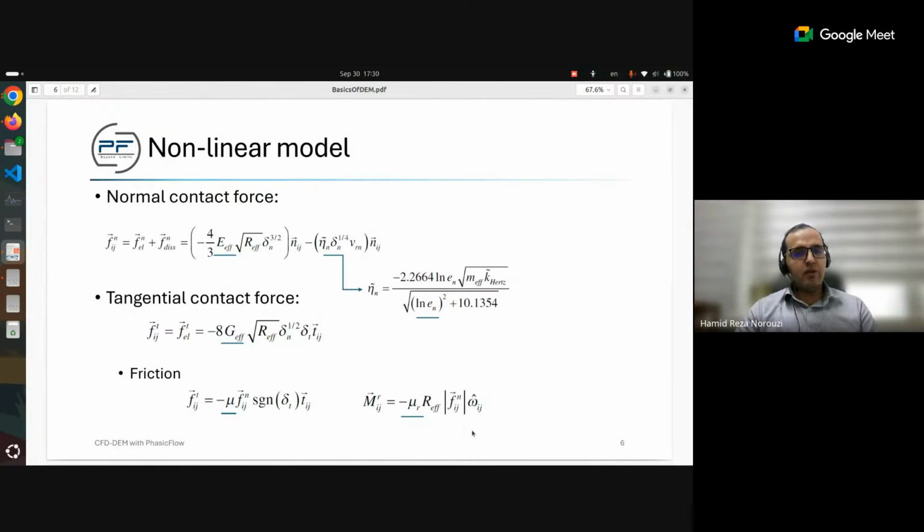Of course, you will find variations and alternative approaches for calculating the contact force between the particles. And as I told you, it is fairly straightforward to implement new contact force models in PhasicFlow. Just read the source code and you will understand how you can do that.